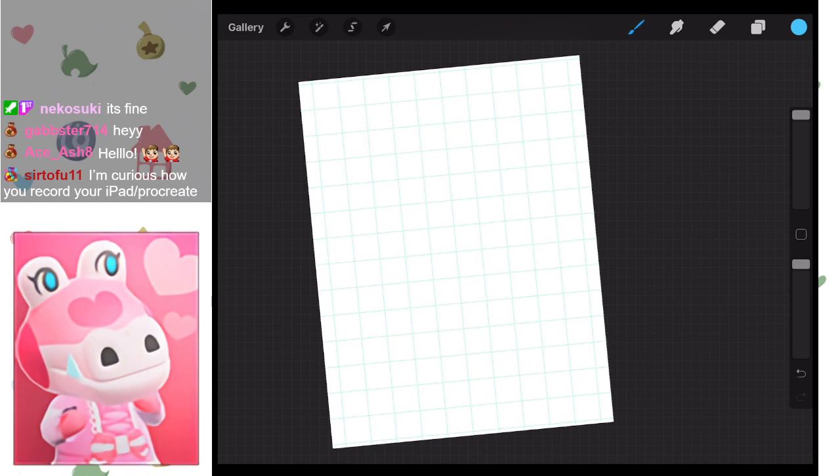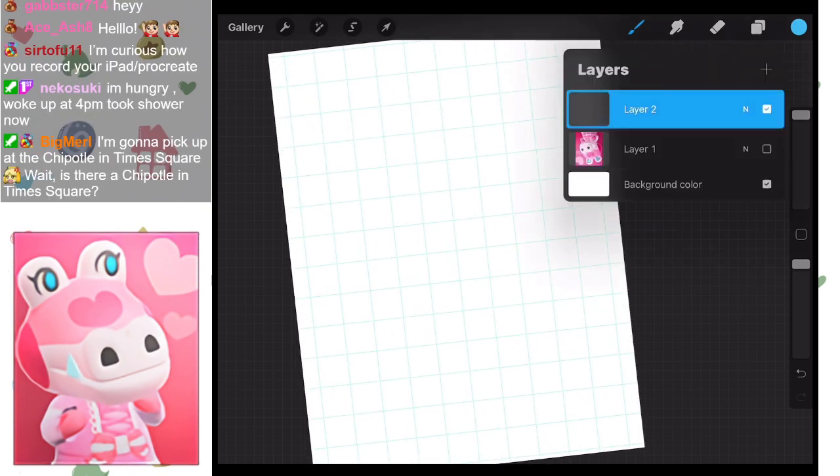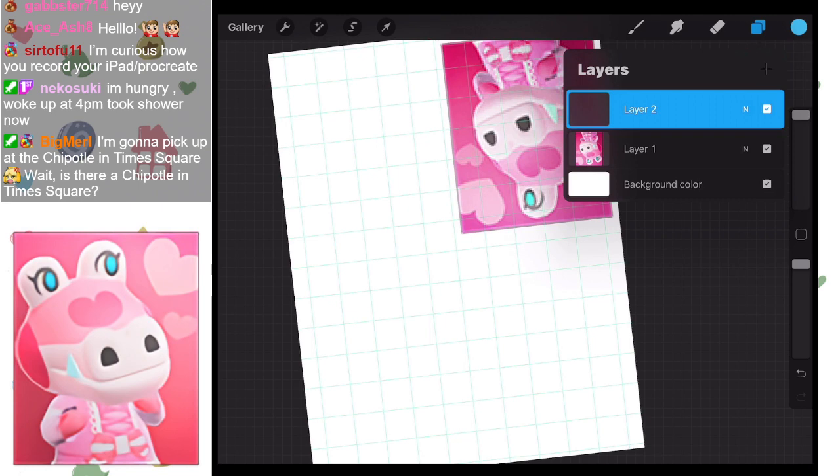Curious how you record your iPad Procreate. I have an adapter and a capture card. But yeah, that's a whole other... Actually, Tofu, we'll talk about that if you're interested in getting it on your computer. Woke about 4 p.m. Took a shower now. Well, welcome to waking up at a reasonable hour.